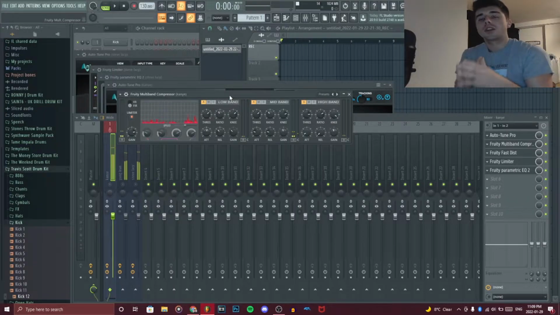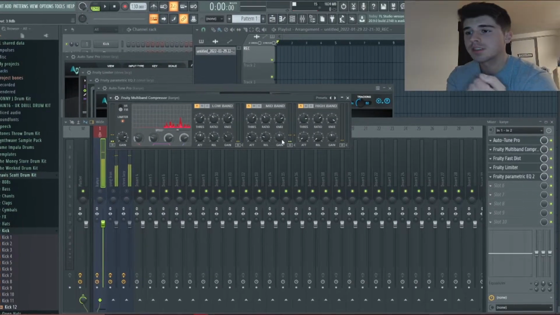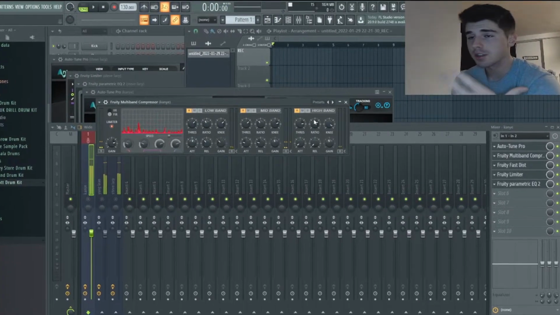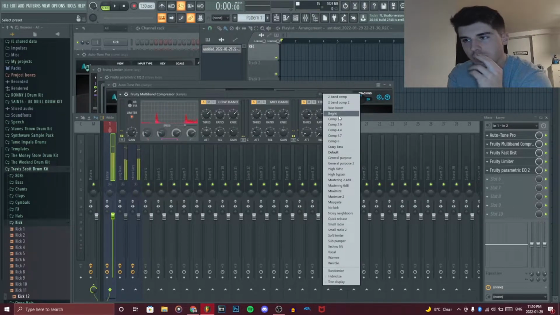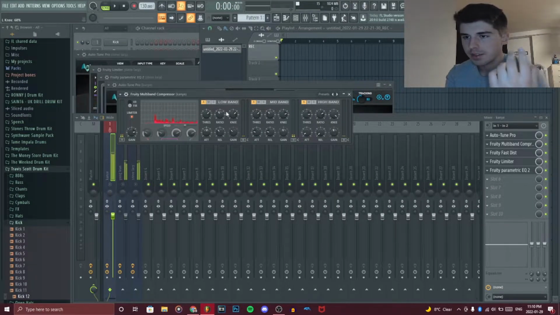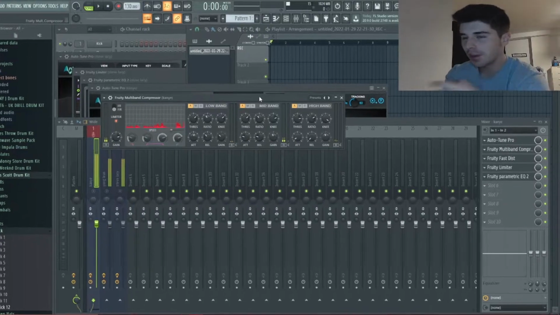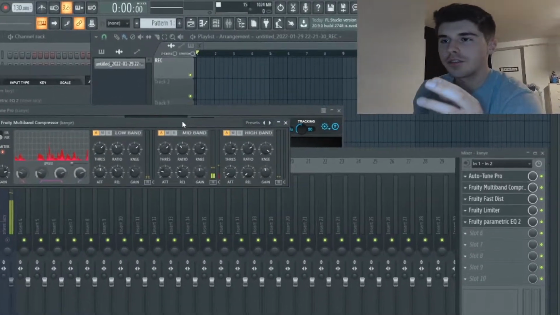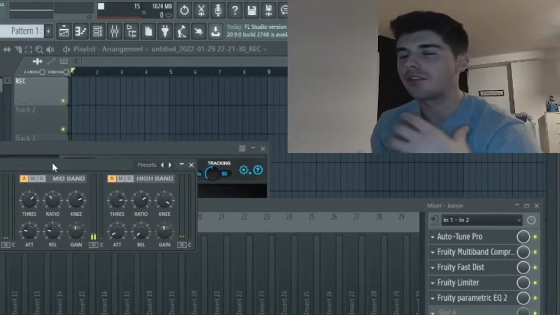So you don't just target the vocal in and of itself, you can target— oh, I am extremely sorry for the lack of professionalism. So this targets the low frequencies, this targets the mid frequencies, and this targets the high frequencies. I literally just chose the bright preset because, as the name implies, it makes your vocal sound brighter. I'm not gonna show you how it sounds yet because obviously it doesn't sound as good until we have everything added together.